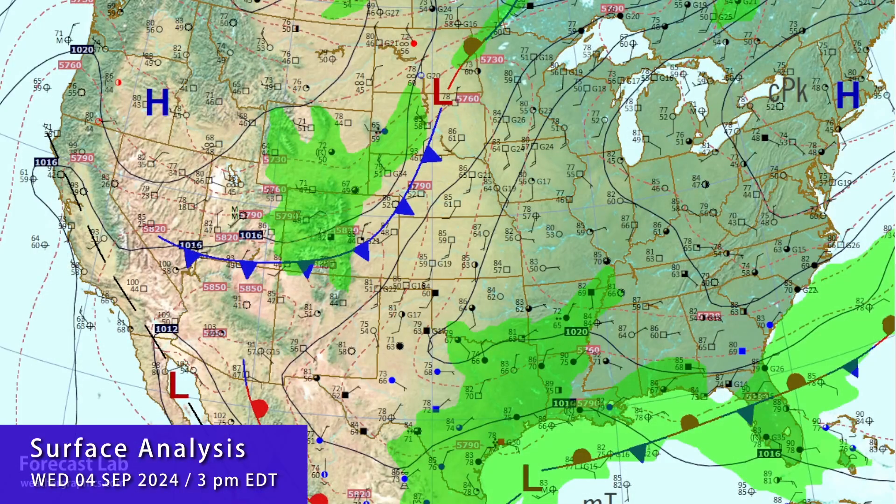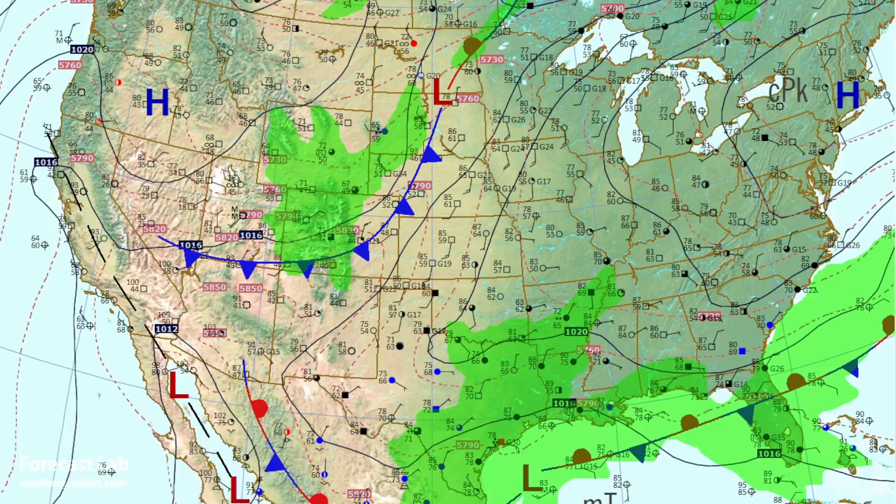Now let's look at the weather in the lower 48. This weather pattern looks very typical of early fall, maybe October. We've got a large anticyclone across the eastern U.S. with dew points in the 40s, 50s, and lower 60s — dry air that has come out of Canada and modified on the way down. In the Gulf Coast region, there's a stationary front that will hang around for at least a few days, producing extensive rain.